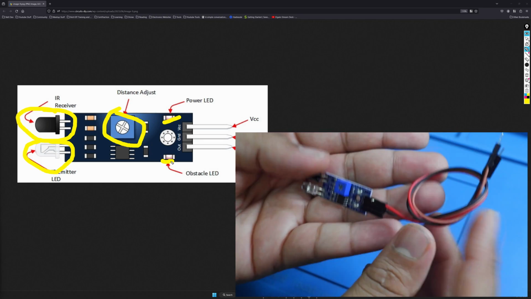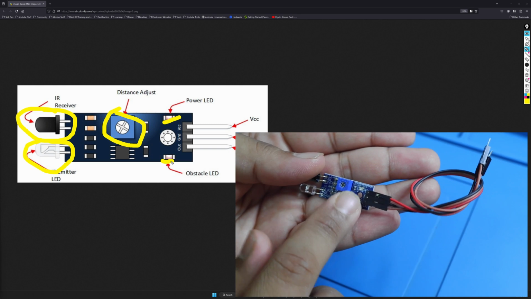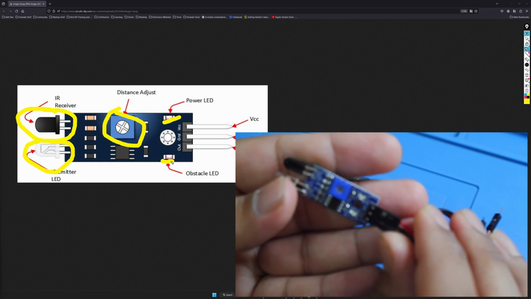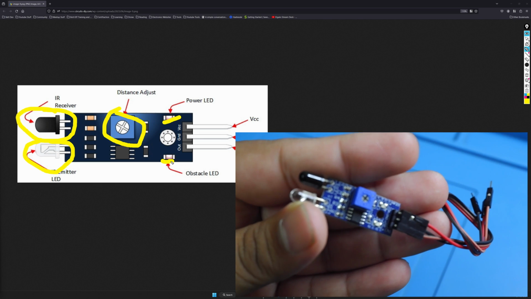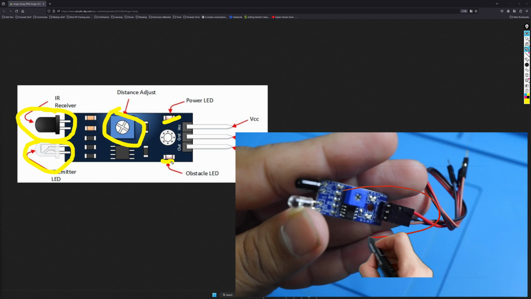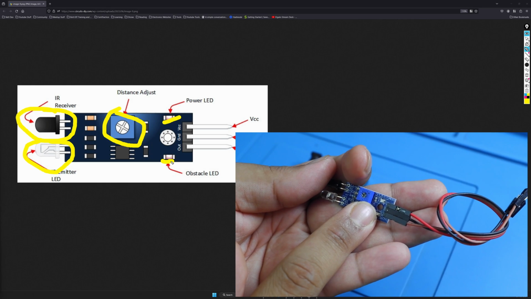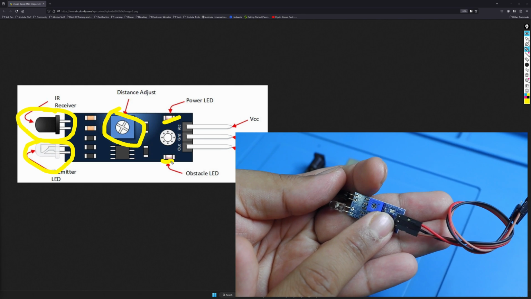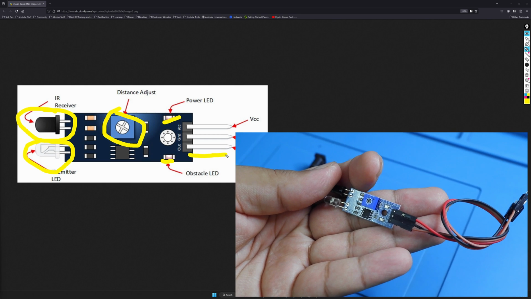Aligning the sensor in the same fashion as in the image, the topmost pin is VCC. Most of the time the sensor has these pins already marked, so let me try to focus. You can see that at the top of the pins we have VCC, ground, and out. It's always good to have a pinout diagram handy, as I said in the previous video as well. So at the top we get VCC, in between we have ground, and at the bottom we have out.